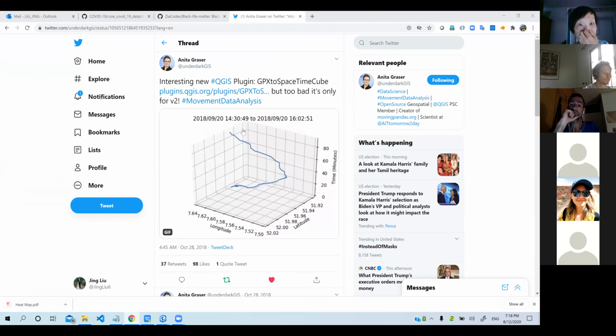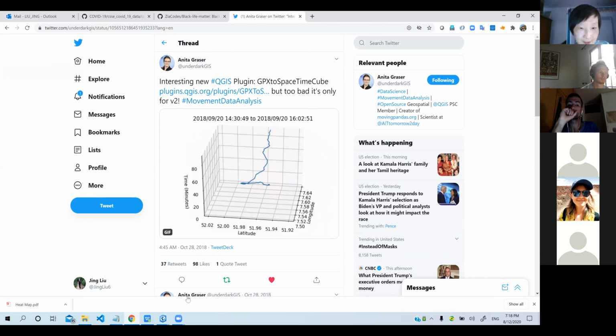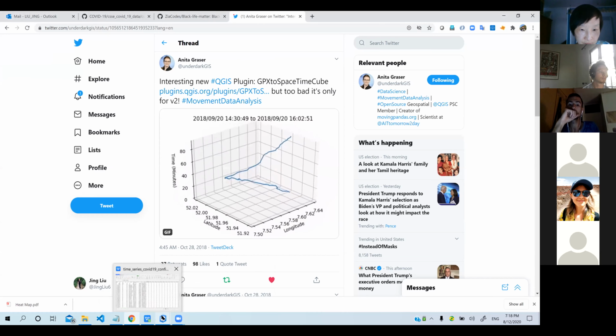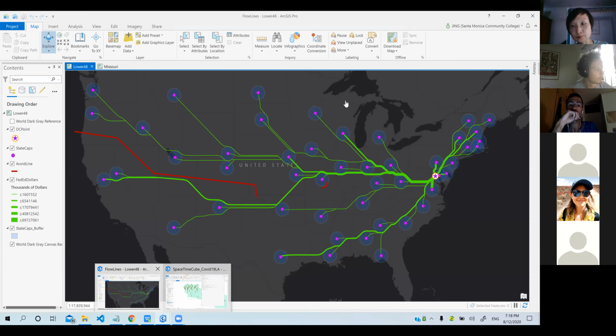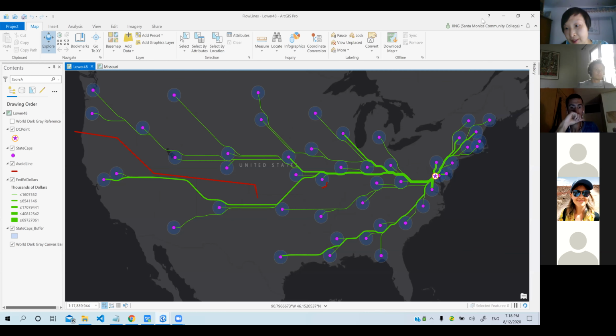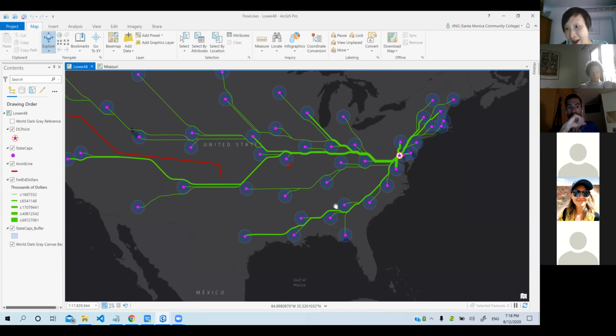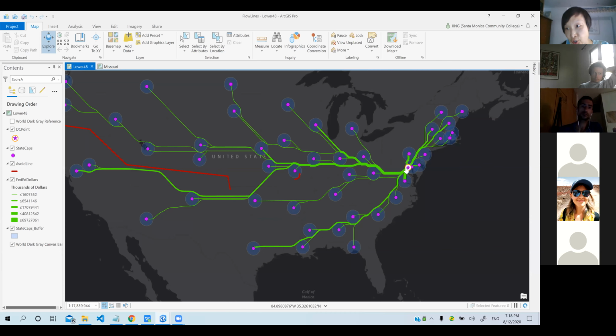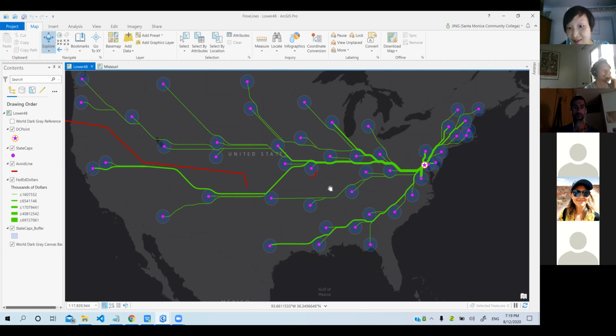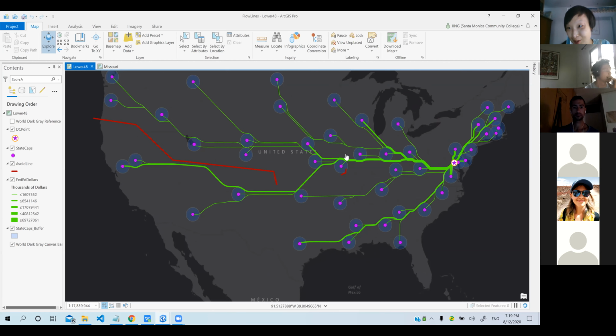Okay, all right. Again, another thing very quick, that is our story map. Oh, actually one more thing, this one. This is the flow map. Last time we learned the flow map, right? This shows the federal education funding, how it was distributed from DC to other states. You can see those flow lines, very interesting, right? It's sort of like a river.